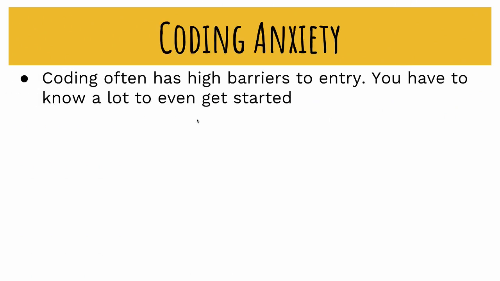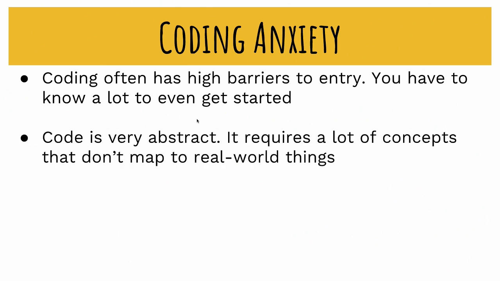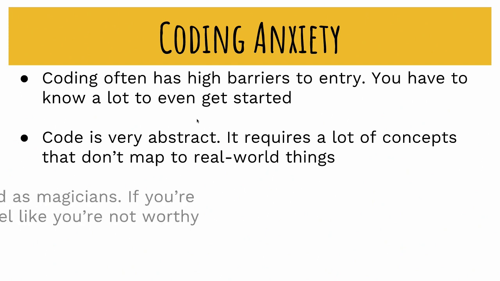Okay, so I want to talk about another thing. Maybe this doesn't apply to any of you, but it applies to a lot of people who are doing prototyping work and are writing games, which is the idea of coding anxiety. So coding often has a high barrier to entry. People think of people who know how to code as being experts or magical in some way, that you have to know a lot to get started coding. Code is very abstract. You have to be able to think in abstractions in order to code that don't map to real-world things. There's a lot of things in object-oriented programming that try to get around that, but very often it requires a lot of abstract thinking.